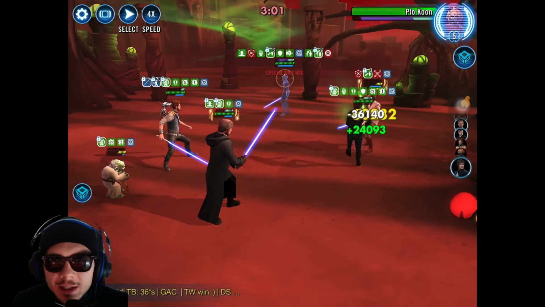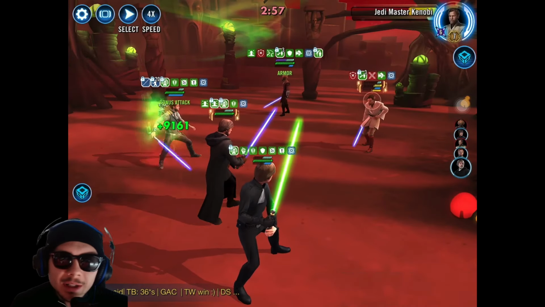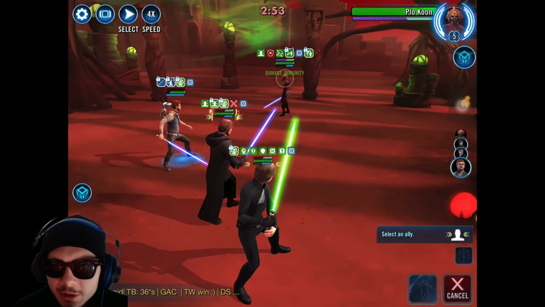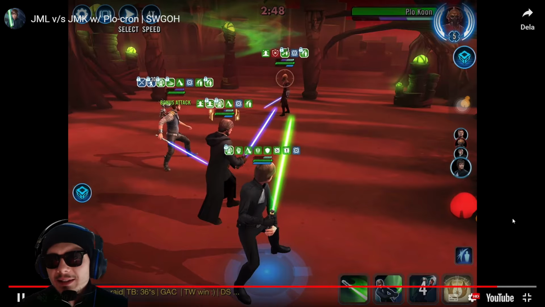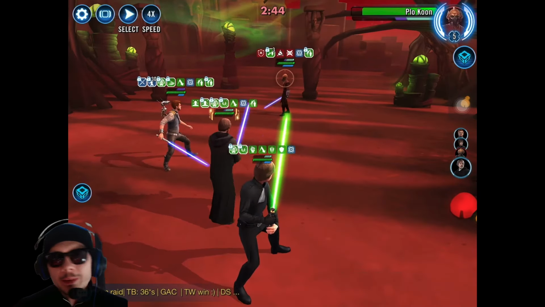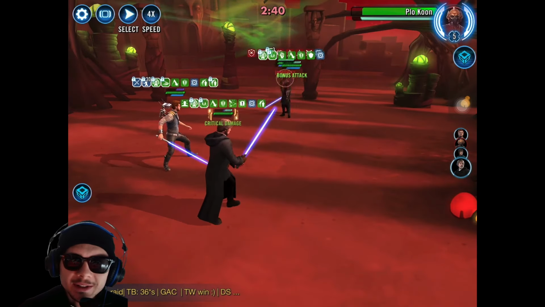I think if he could at least get the heal now with Yoda, it would have been a little bit different. And as you can see, he triggered that defense up thing that you don't want to trigger. So definitely a way to beat this team with Jedi Master Luke as well. However, you probably need Jedi Knight Cal Kestis to be able to make it work. At least that's what my friend is telling me.